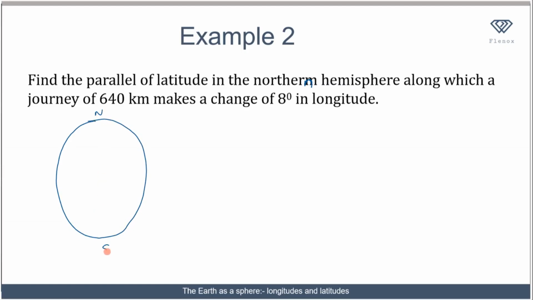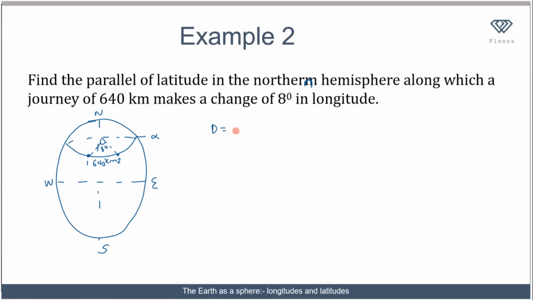So we have our north and our south, and we have our west and our east. We're told that this point lies in the northern hemisphere, so it lies somewhere here. But the latitude we do not know, and that is what alpha represents. Now we're told that there are 2 points along this line of latitude. It's just arbitrary, I'll name them 1 and 2, in which the angle between them is 8 degrees, and the distance from 1 to 2 is 640 kilometers. We're not told the value of alpha, the latitude.